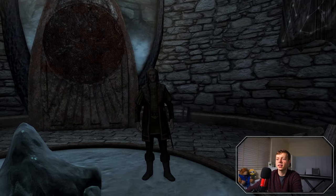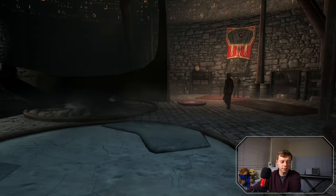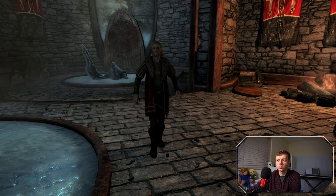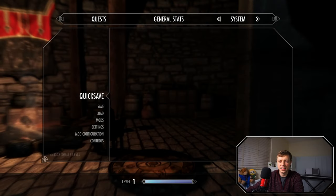Ah, Lucien's having a fun time. He's enjoying himself. Good. You like the spire? Think it's cool. Good. I'm just going to open SSEEdit so we can see the list of lines to test.